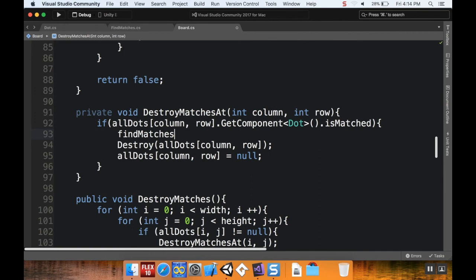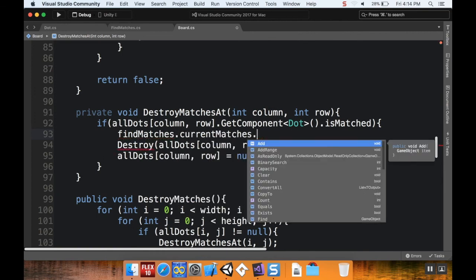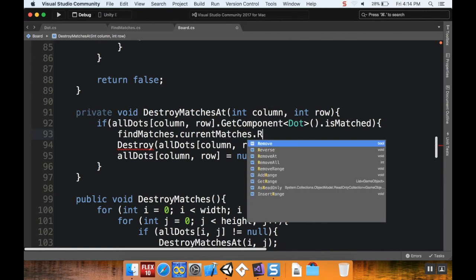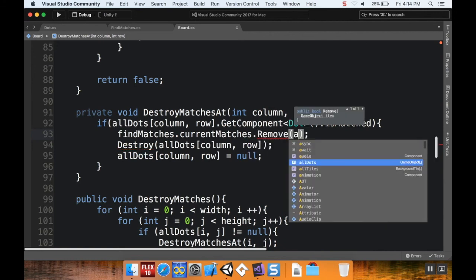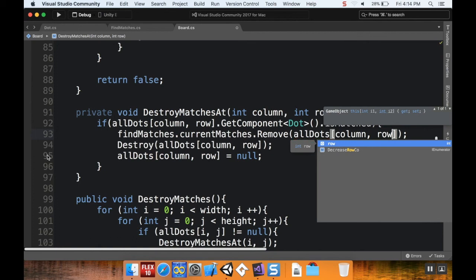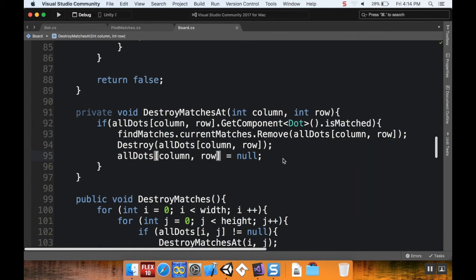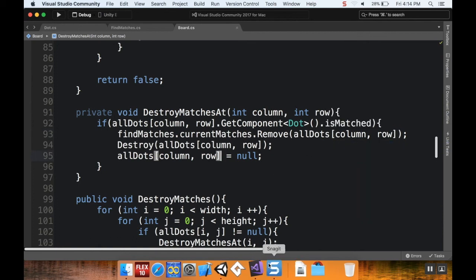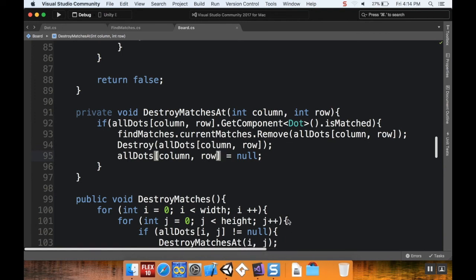So find matches dot current matches dot remove all dots column row. Okay, so this should make it so that we don't have all those weird missing places in our list, so that our list doesn't get unmanageable.